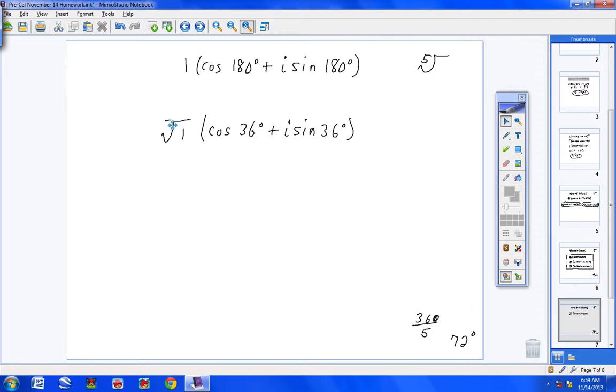So I'm going to very quickly get rid of this. Alright, so we have our next answer is 1, and we're going to add 72 degrees, which would be 108. I hope I'm doing this quickly in my head, and I hope I'm not making any mistakes here. Alright, and then we add 72 degrees again.